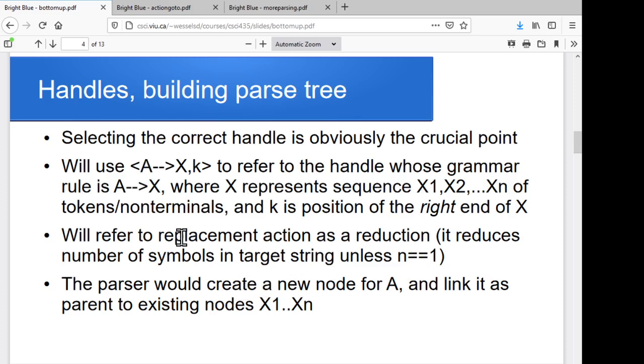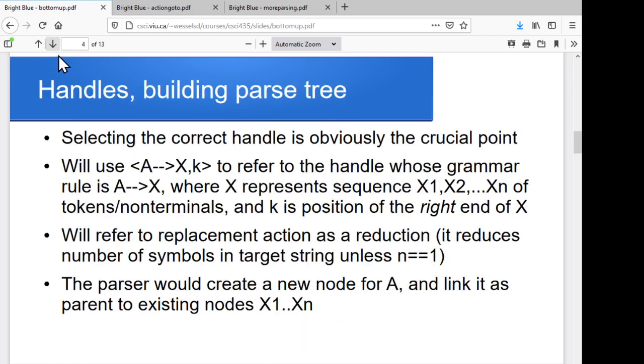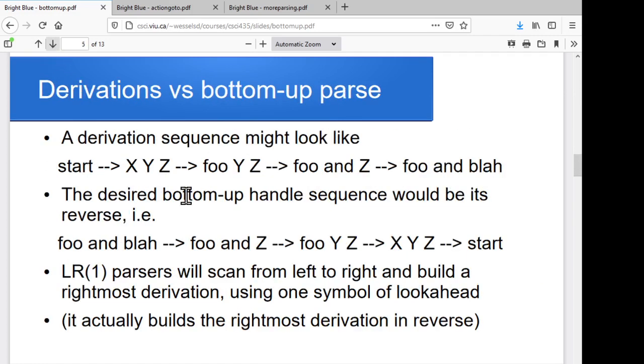And what would happen as we're doing this, when I choose this rule to apply, then in terms of my parse tree, I've got to generate one new node up above where I am now, and it's going to be the parent of whichever tokens and non-terminals I replaced on that right-hand side. So we're working our way up. And again, logically we're just saying, here's the two pieces. I'm replacing, let's say, minus and val with expression. So I build a node for expression and link it to the nodes that I had for minus and for val.